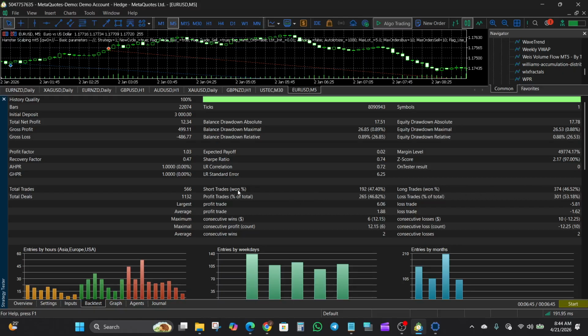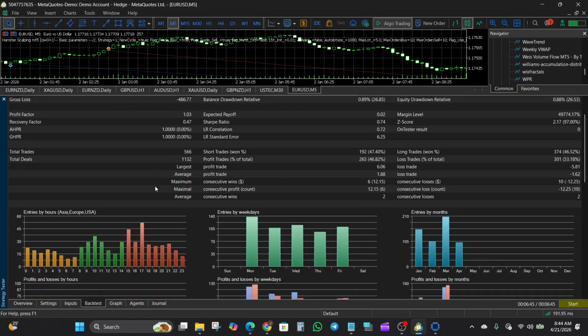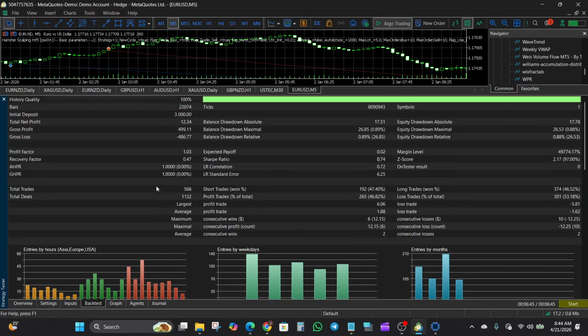Okay. And well, this just shows that the market conditions were probably not so favorable for the strategy being implemented by this expert advisor over the past 3 months, right? Remember that the way an EA performed in the past does not necessarily mean that that is how it will perform in the future, right? Whether it's a losing history or a winning history, no EA guarantees the same results in the future.